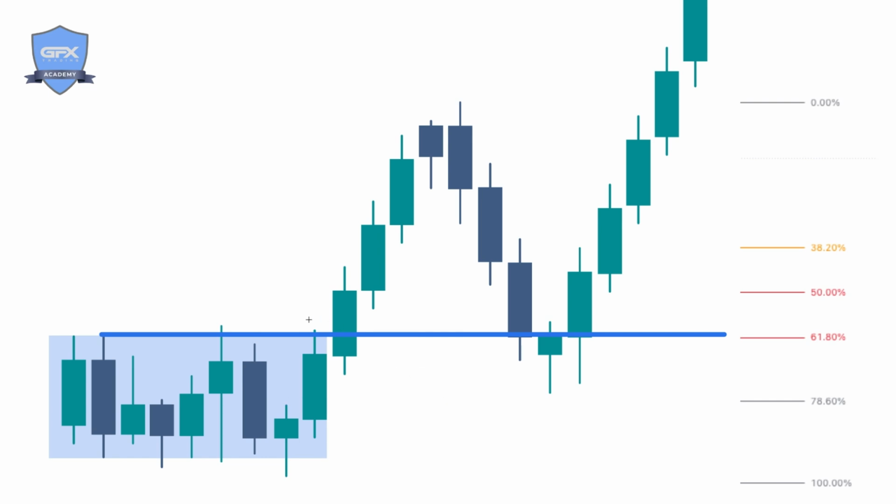Now the second entry is we need to have a closure outside of the range. It's pointless trying to take a trade from here because you don't know if price is going to just completely flip. It's taken liquidity from the low, hasn't taken liquidity from the top. Maybe it just flips on you and then just slams down out of the bottom of your stop loss, and you're left with no profits and a loss for the day.